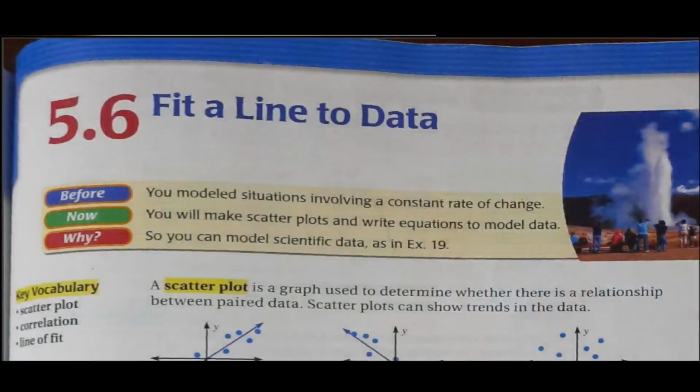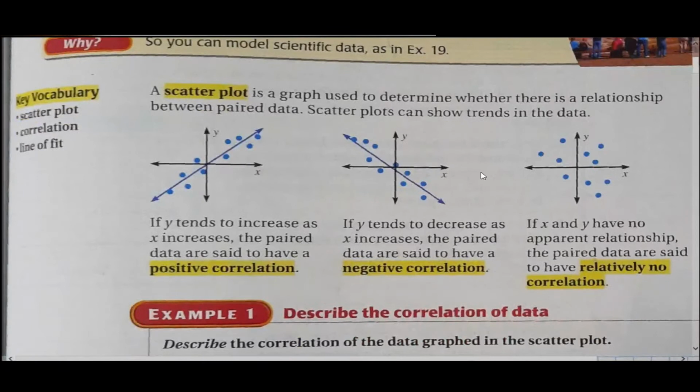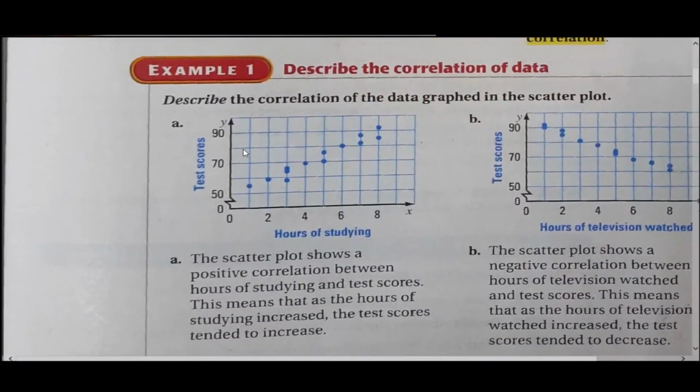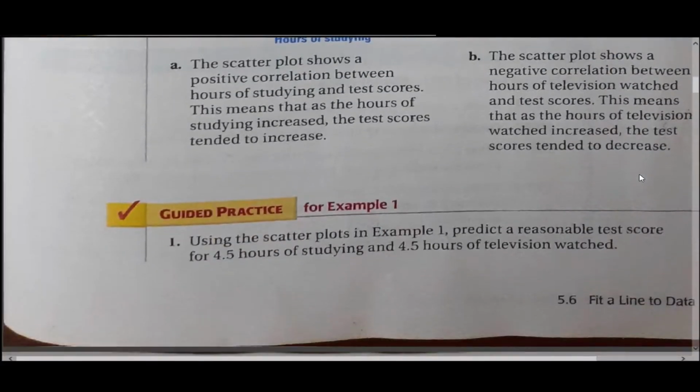Okay. So a scatter plot. Now this is crucial. Data can be put in a variety of relationships. So we could plot our points on a graph. We get a positive correlation, negative correlation, or no correlation. So negative means as x increases, y decreases, and positive means as x increases, y increases. Okay. Now it's pretty easy to tell the positive or negative correlation, right? This is a positive correlation going up. This is a negative correlation going down.